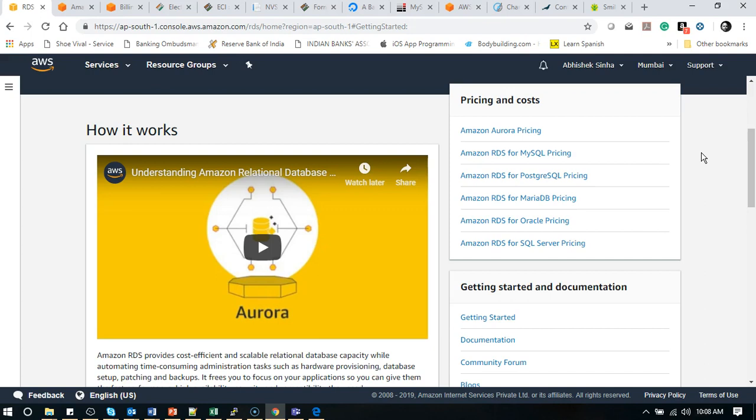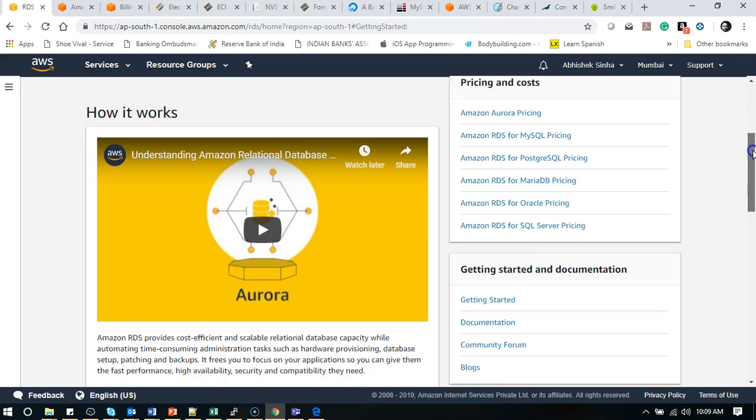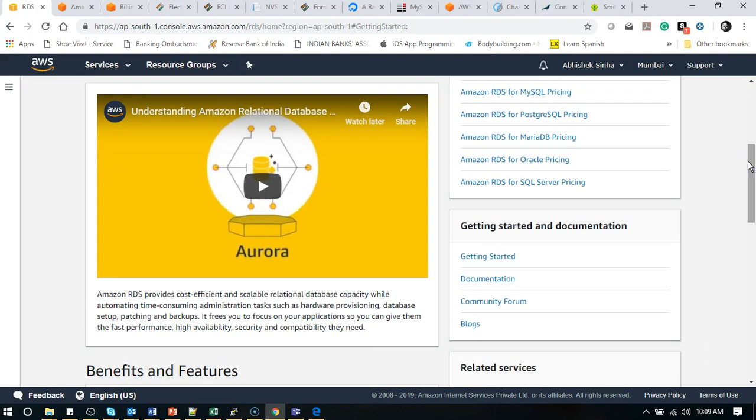and it provides a cost-efficient and scalable relational database service wherein you can create read replicas and even read replicas of the read replicas to make sure that your application is read efficient, and you can scale them onto multiple availability zones across the globe. So in that way, this particular service is revolutionary in nature, because you just have to take care of your code part or your application part. The rest of the administrative tasks will be taken care of by Amazon Web Services.